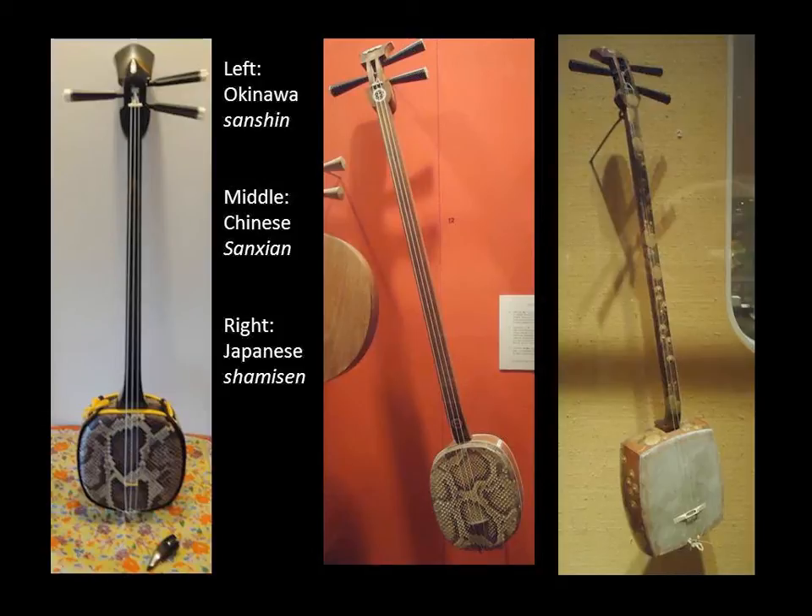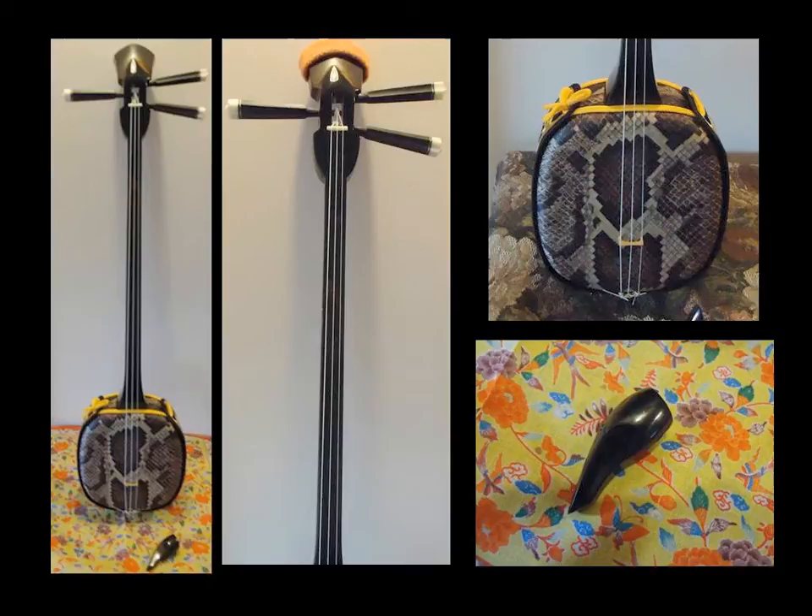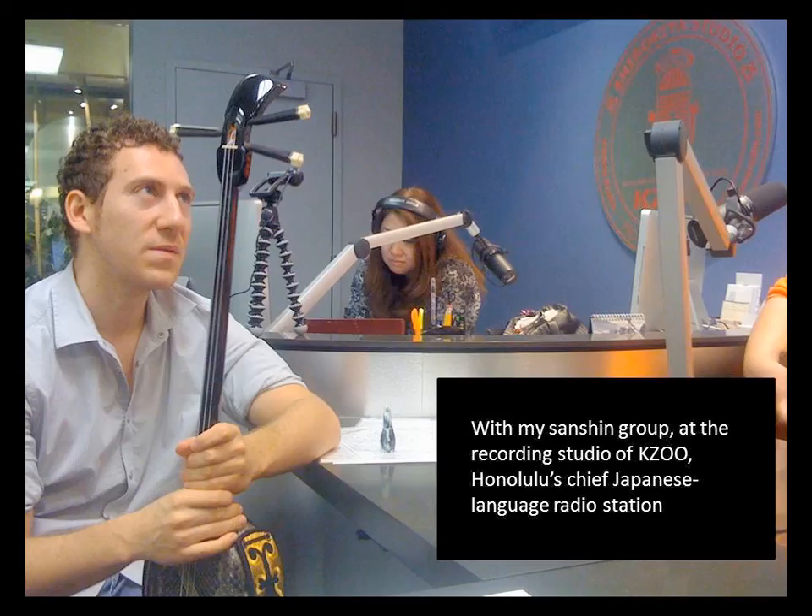Ironically, even though Okinawa is famous within Japan for its venomous snakes, the Okinawan snakes are actually too small to make Sanshin from, so for hundreds of years they've been importing python skin from Vietnam and other parts of Southeast Asia to make skins for the instruments. The tuning pegs are carved from the same sort of wood and are essentially just jammed in there, so they can get loose pretty easily. You'll often see performers adjusting in the middle of a set or even in the middle of a song.